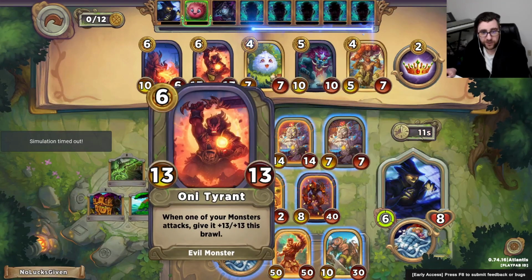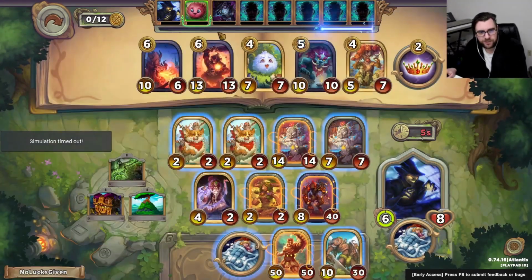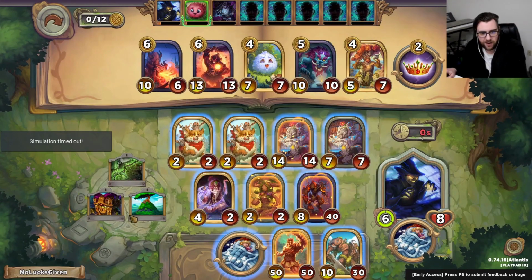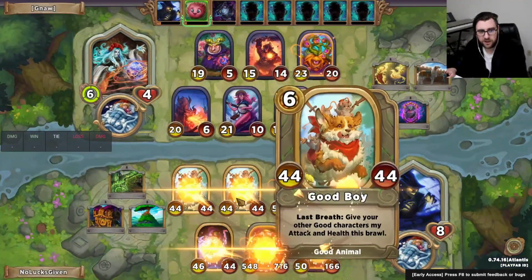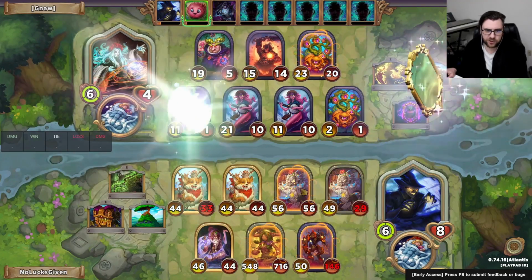We don't find it. We do find Oni Tyrant. But honestly, I think that this is good enough. And we're going to beat Puffy here. I think that we're reasonably likely to beat Potion Master, but I think that our best odds now are to try to make use of this Wand of Weirding Mimic Chest here, or triple up the Good Boy and turn into an Exodia comp. Okay, so we've got 2 things that we're looking for next turn.